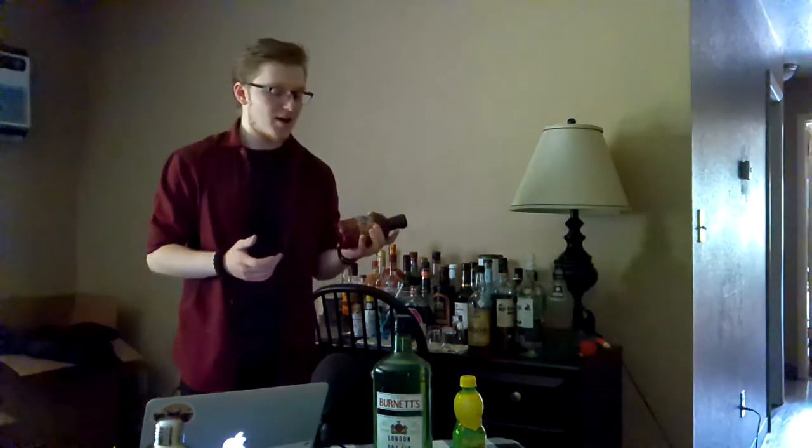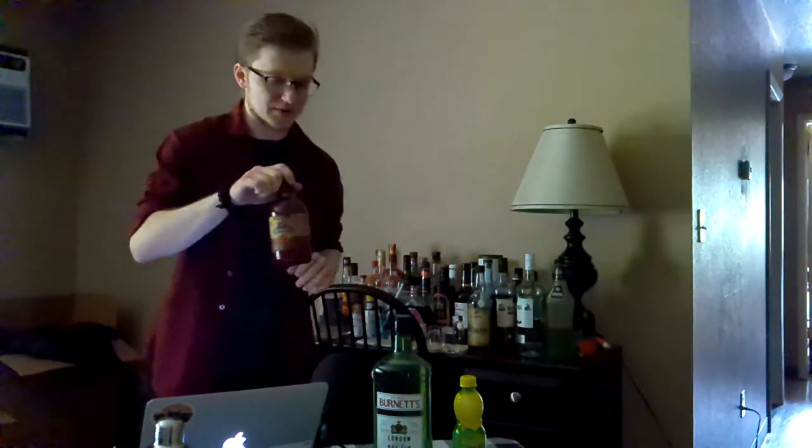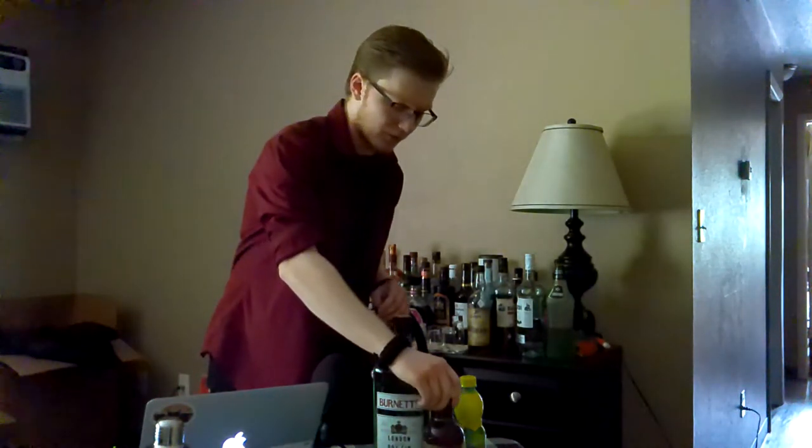That's kind of the problem with this drink as a whole — unless you make your own raspberry syrup, you're going to have a hard time finding it. It's not difficult to make: equal parts by weight of water and sugar, add a handful of clean raspberries, let that simmer, let the raspberries break down, stir it together, strain out the fruit pieces, bottle it, and you're good to go. I just didn't have time to do that, so I went for a pre-produced option.